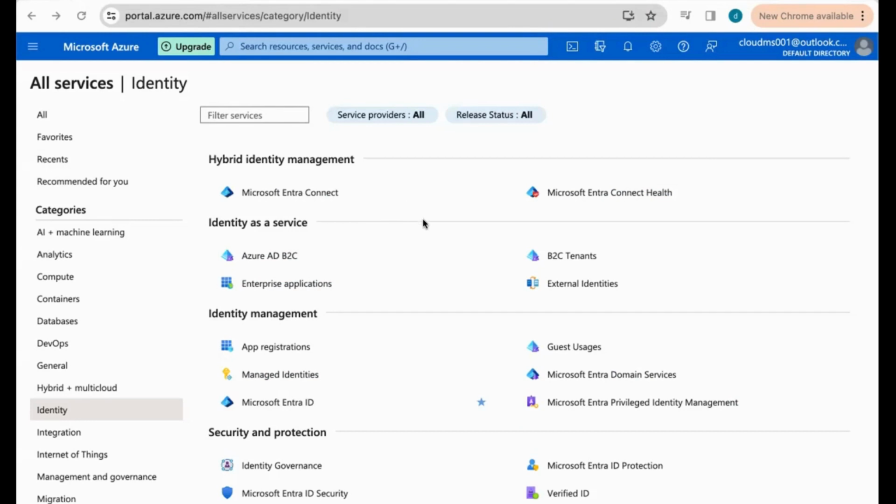With Microsoft Entra Domain Services, anyone can get the benefit of domain services without the need to deploy, manage, and patch domain controllers (DCs) in the cloud. There's no maintenance of the domain controllers.